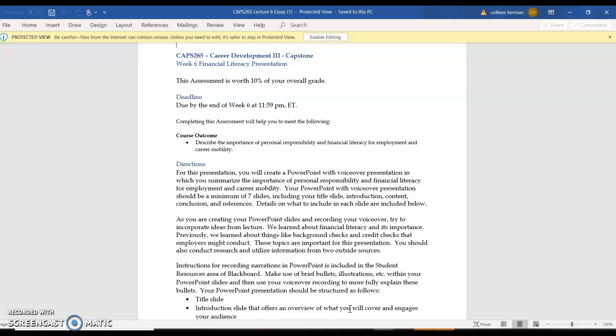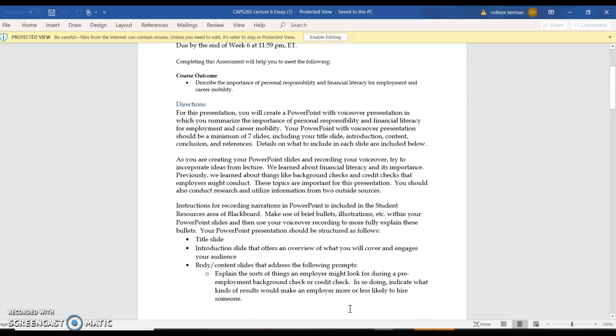But then your body, you want to make sure that the body paragraphs explain the sorts of things an employer might look for during a pre-employment background check or credit check. What kind of results are employers looking for when they do those checks? What are they looking for, and what do they want to see there? What stands out to them?